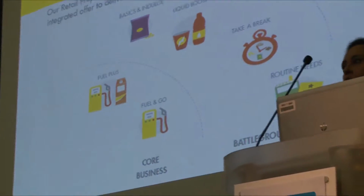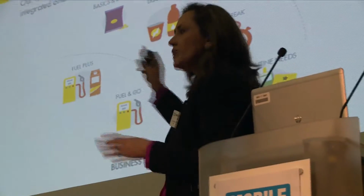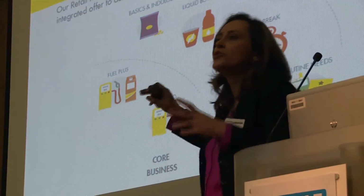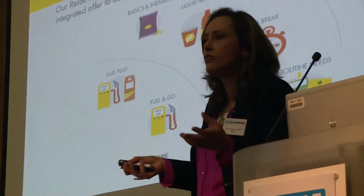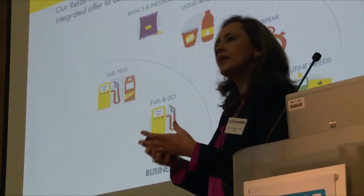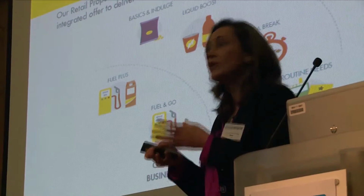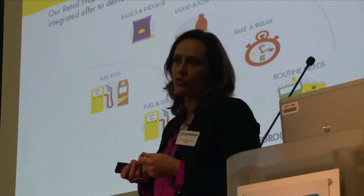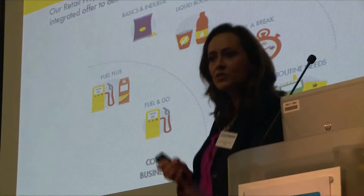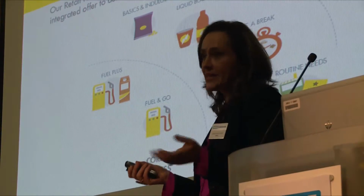And if I tell you why we started in this, we thought, let's look at the customer pain point. All of our customers are different. Some come for fuel, some come for fuel and coffee, some sometimes only come for toilets or something from the shop. And we need to recognize that instead of forcing a journey whereby people buy their fuel and then they have to go into the store on the odd chance that they'll do an impulse buy of a chocolate bar or their 5-year-old will be screaming to get some sweets, we give each customer what they need.